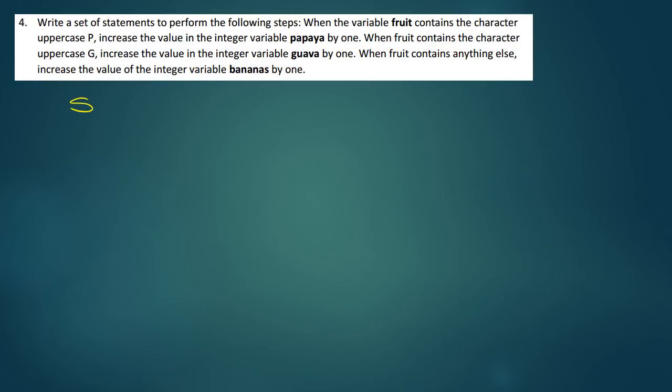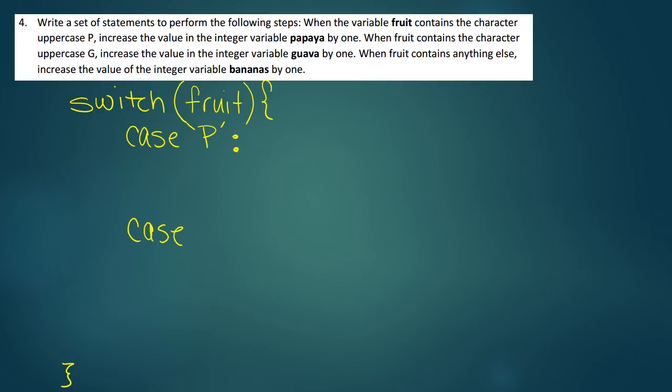So the first I will do is a switch, and when you're using a switch, you pick the variable that you're testing. This is just a keyword switch, and the variable that I'm testing is called fruit. A switch is a block of code, and then I just have different cases. So the cases I'm going to have for fruit, the first case is going to be a P. Remember, if it's a character, you need to put single quotations. The second case I'm going to have is going to be a G. And this question also doesn't say anything about upper and lower case. It just says uppercase. And then default is everything else.